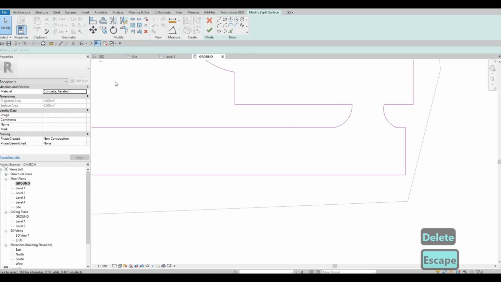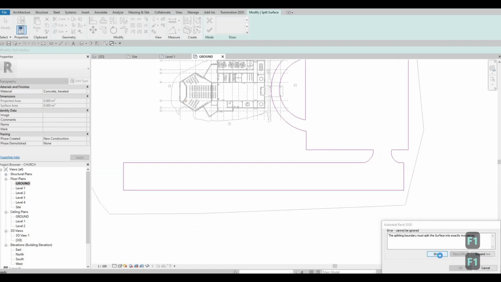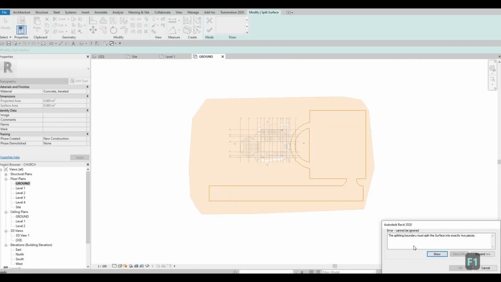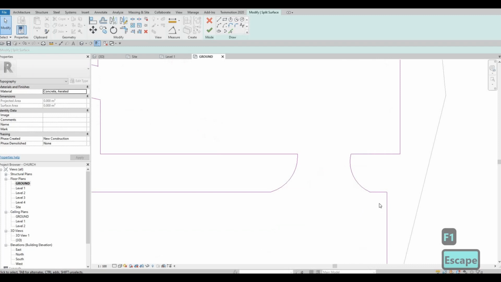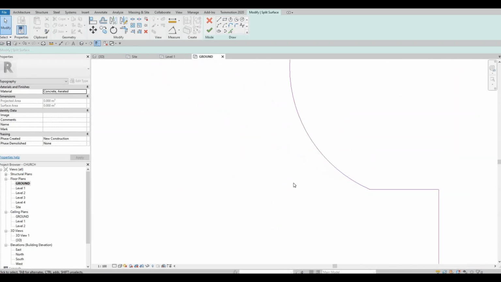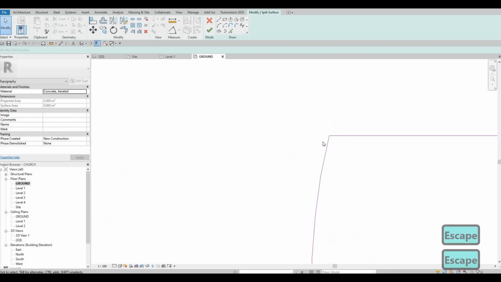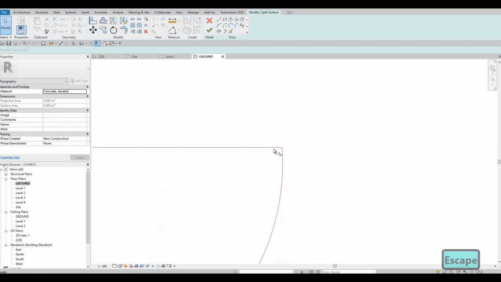And then after that, change the material, and then here we have the same problem again. I just want to double check all of this, making sure that everything is trimmed.